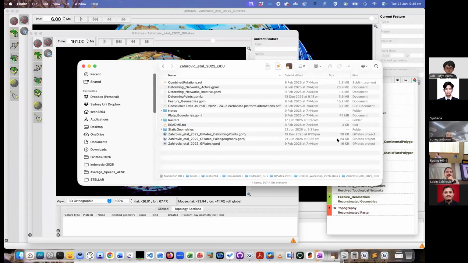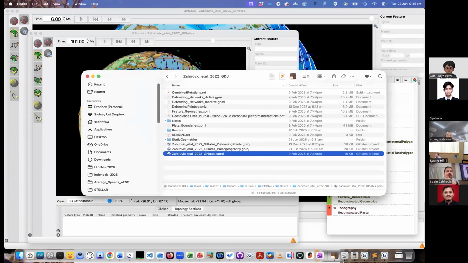Because the GPlates project file, if you look at it, is a tiny little file of 16 kilobytes, and it's just the instructions on what to load and how to color it. But that's the quick way of getting started, and we'll talk about how to bring in individual shapefiles and rasters a little later on.